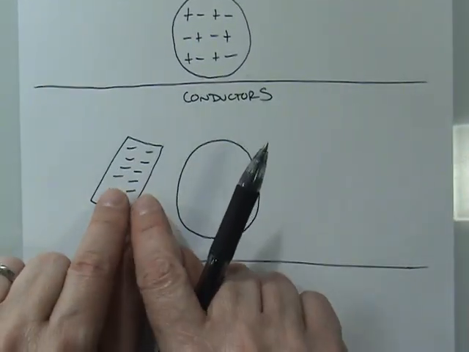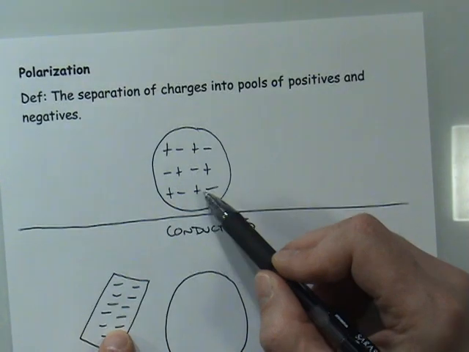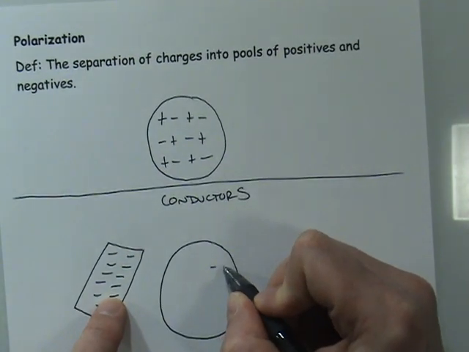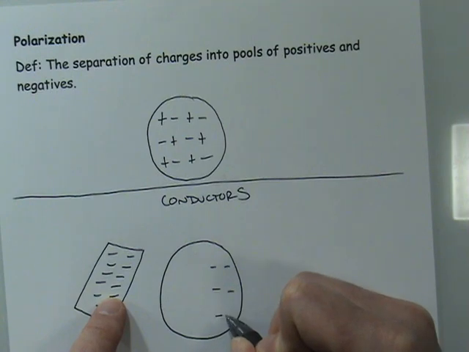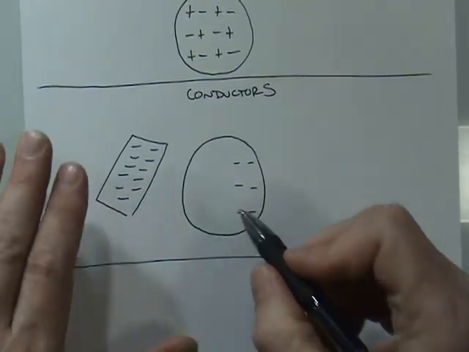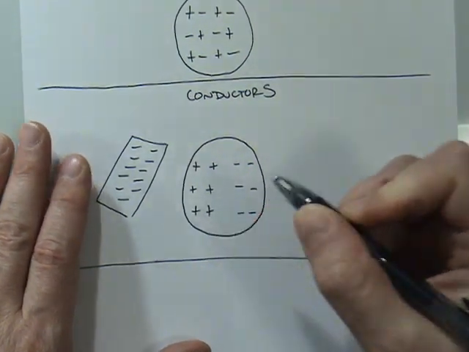It's not like more negative on one side or more negative on the other. But when I bring this guy down close by, the negatives do not like him. So all the negatives that I drew up here, I drew 6 negatives in this picture, are going to move over away from this guy because they're repelled from him. On the other hand, the positives are attracted. So the positives are going to move this way.